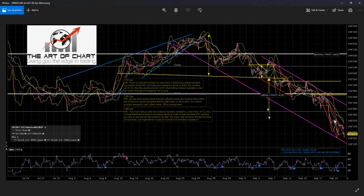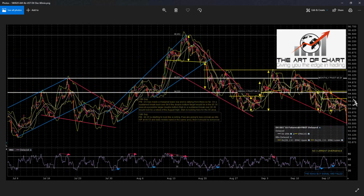but this isn't the head and shoulder scenario on TNX now. This is the double top scenario. Chances are this is going to go down. The head and shoulder scenario isn't dead though. In the event that we broke up over this trend line, which is currently in the 141.16 area, then that would be potentially back on the table. But at the moment, it's the alternate scenario. Okay, DX, nice breakdown. That's killed off the overall bottoming setup here, which is great.